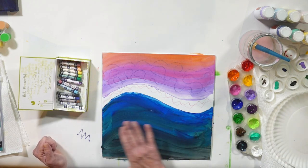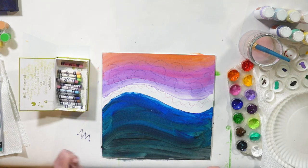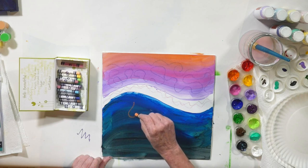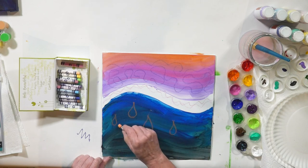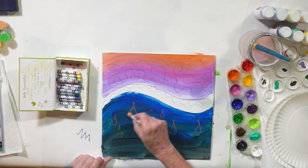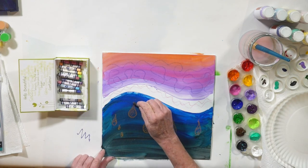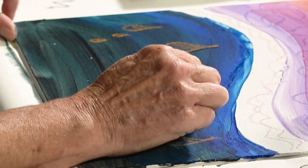On the darker side, I think I'll pull in something that will stand out on that. Maybe a little bit of orange on top of the blue. And for this side, if this represents sadness to me, I might do something as simple as putting something that represents tears. Maybe fill those in just a little bit. Might use my black to help them kind of stand out a little more. Give some impact.